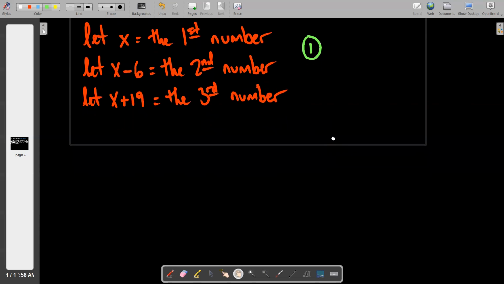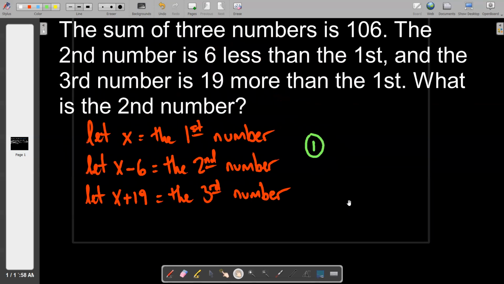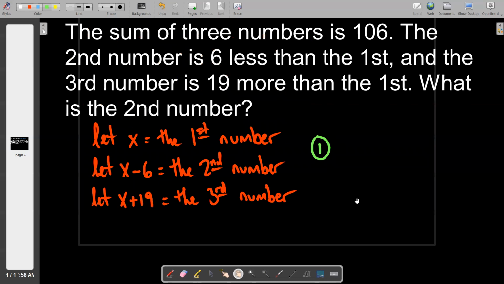Right? Write an equation, right? And that equation has to be what we call algebraic. It has to involve the variables that we've laid out. This is where the guesswork gets taken out. And so the key here is to understand that the sum of all of the numbers is 106. And so that means that when I add all three of them together, I should get 106. So what's that going to look like? Anyone on this side of the room? I mean, I don't mind always calling on these guys, but anyone? Yeah. Sebastian?